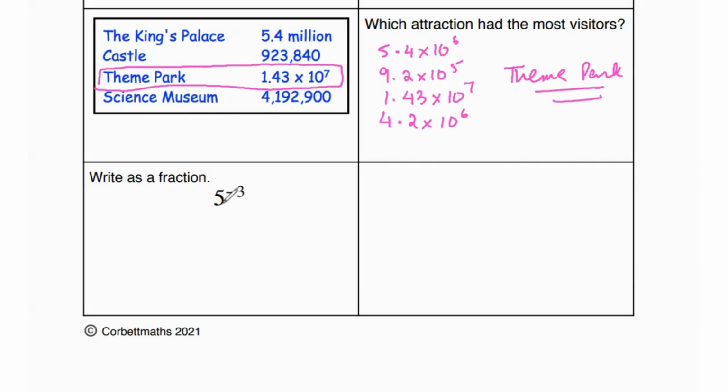Next question says write as a fraction. So we have a negative index where the power is -3 for the base of 5. So this is one of the rules of indices, that in order to make a negative power into positive power, we can just write it as a fraction. So when I say we can write it as a fraction, if it's in the numerator, like the number with the negative power, we can bring it in the denominator, and that would change the sign of the power. So if it's negative, it would become positive. So that's 1 over 125. That is the fraction.